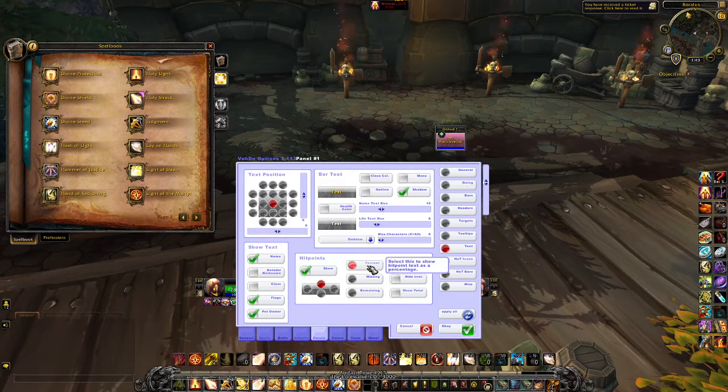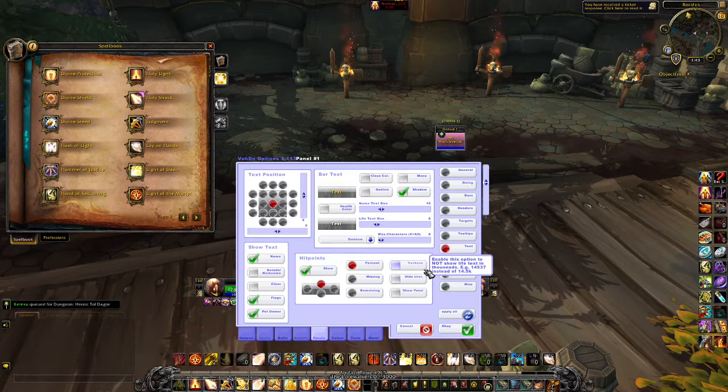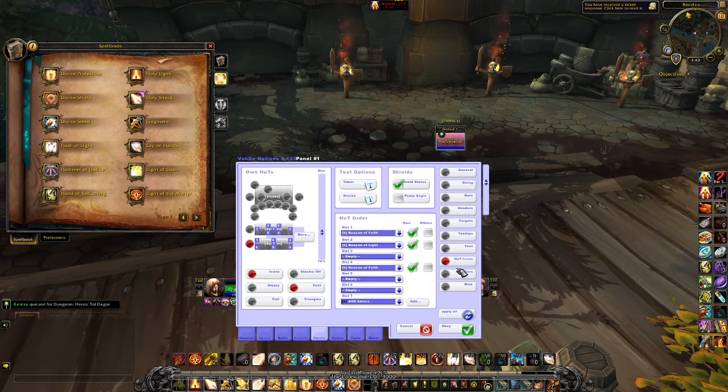Okay, now you can show your hit points. You can show percentages. All this is just a little bit of customization on how it shows in the bar right here. Okay. Because as you saw, I could probably go missing health. See, I don't have any missing health, so it's not going to show nothing. And stuff like that.